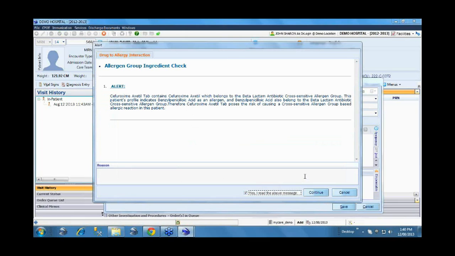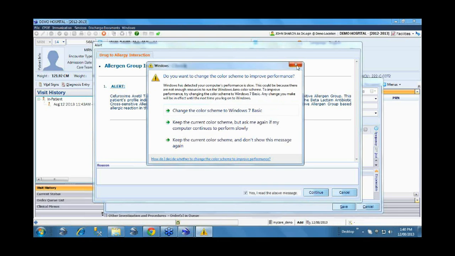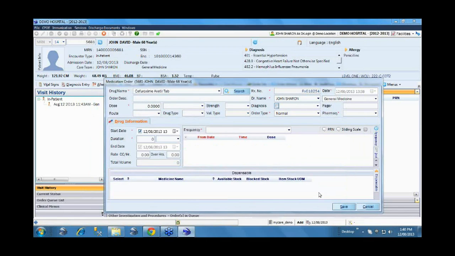And also based on the severity we specified while capturing the allergy, we can either allow the physician to stop, meaning if it's a severe alert, the system will not allow the physician to proceed at all. If it's a moderate alert, it will allow the physician to proceed after capturing the reason. If it's a mild alert, it will just allow him to proceed after providing the message. Okay, so those things also we can configure in the system, as to how you want the physician to react based on the severity.